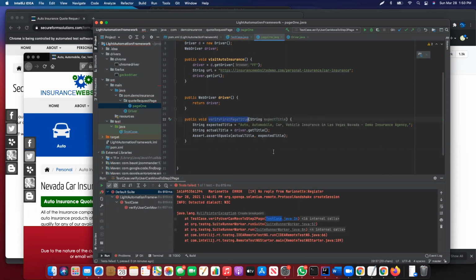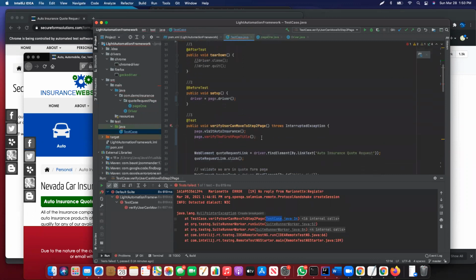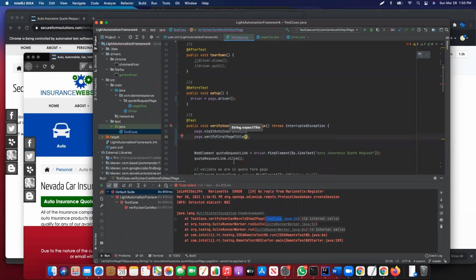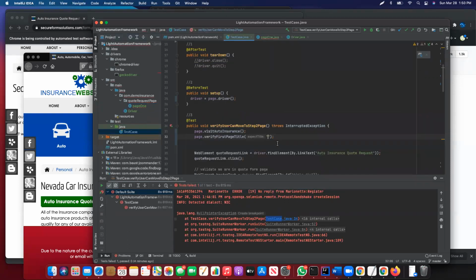Casing. So we take this, go into our test itself, and we're gonna say page dot verify page, and it says it takes expected title. So this is where we're gonna be adding the expected title. You see, it needs the expected title itself. So let me just go ahead and take this whole thing. And now we're not gonna have to put it directly in here, right? And expected title should be the same. So I'm gonna fix that in a second. Let me just go ahead and paste this before I lose it.